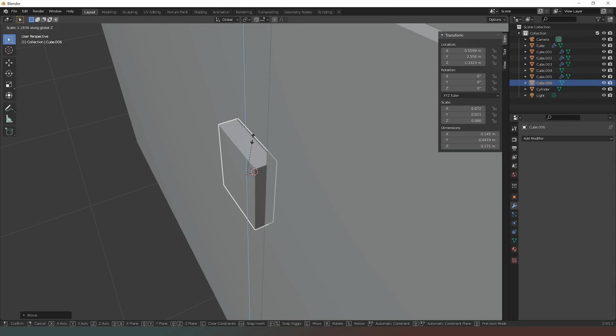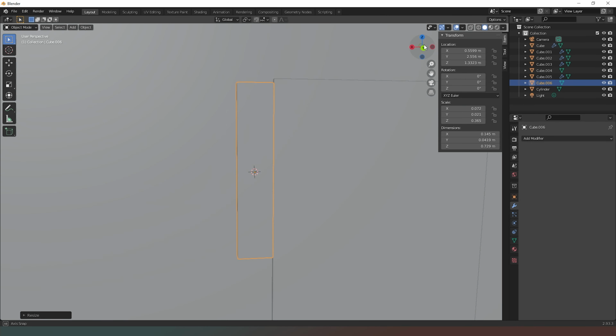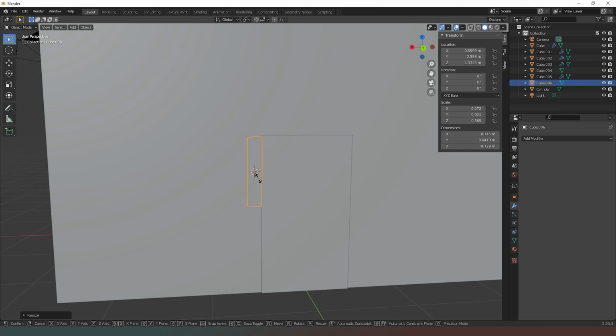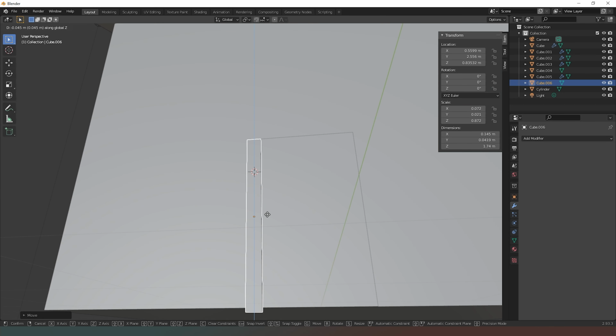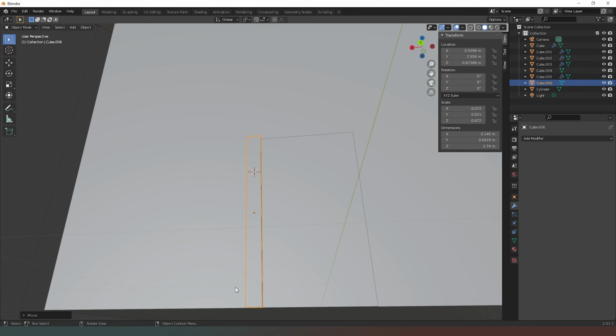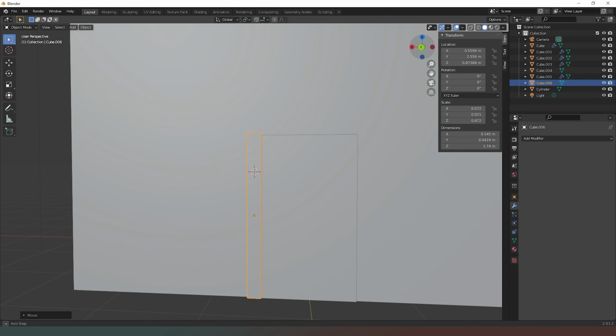Now I'm going to scale it on the Z scale. I'm actually going to zoom out a little bit so that I can see what I'm doing. Scale it on the Z axis a little bit more. Move it along the Z axis. Checking that we are not clipping through the floor too much. Again, if this is going to be sat on a surface, it's not going to be the end of the world if you do that. But generally speaking, good practice. Try not to clip through too much.